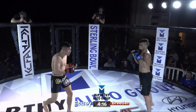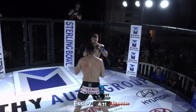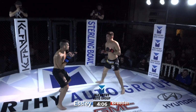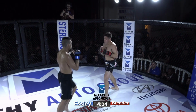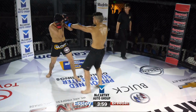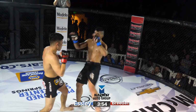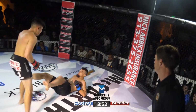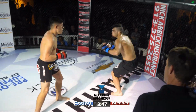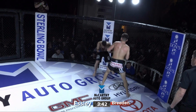You gotta hurt a little bit, HD, and take the middle. Dictate the pace. Body kick, nice body kick from Breeden. Essley in the right spot. Essley's really working that inside leg. Oh, and a big hook from Breeden. Essley able to get back to his feet. Mike Breeden landed big with that hook. And another big hook.